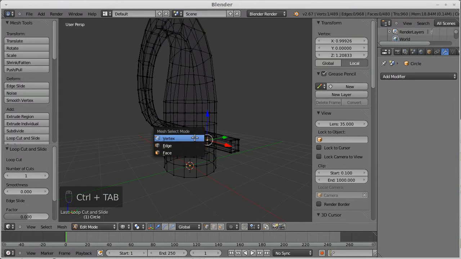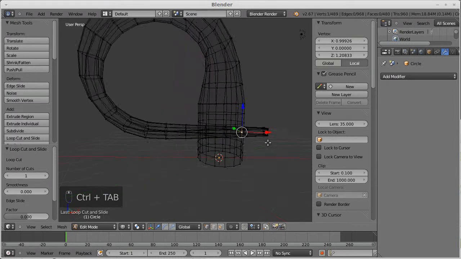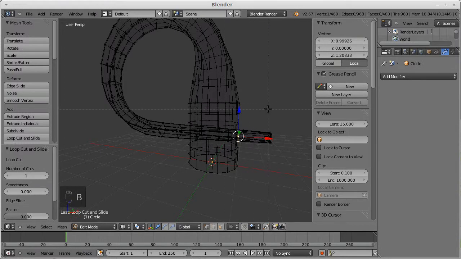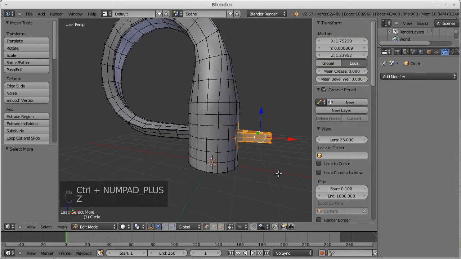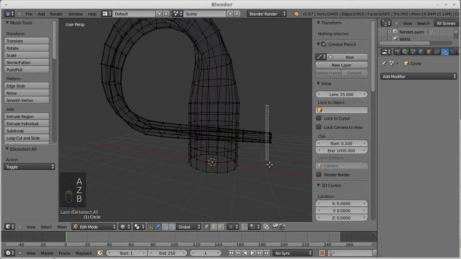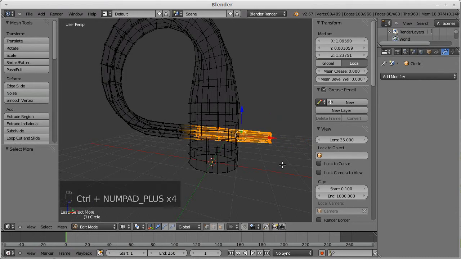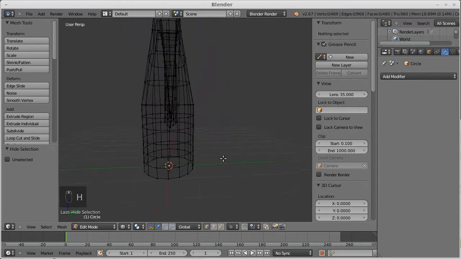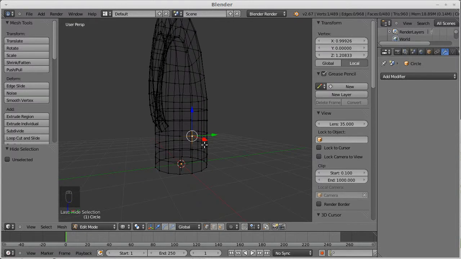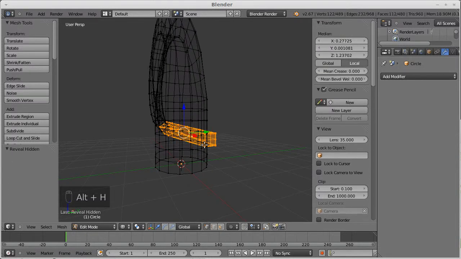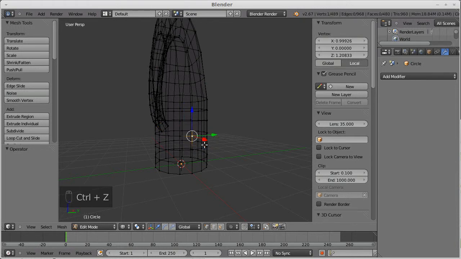So what we should actually do is, first of all, hide what obstructs us. No, sorry. Hold on.